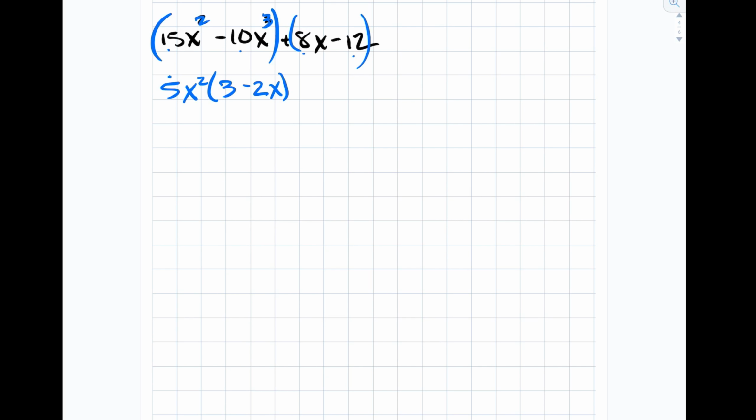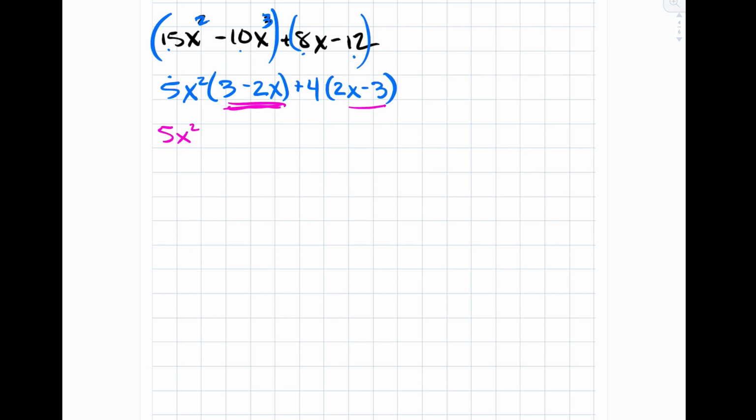For this parentheses, we can factor out a 4. 4 goes into both 8 and 12. 4 goes into 8 twice, and 4 goes into 12 3 times. All right, so you can see that these parentheses here are not the same. They're similar, though. They have all the same parts. They both have a 2x, they both have a 3, and they both have a minus sign. Because of that, we can make them look the same, as I said in the last example. I'm going to change this first one to look like the second one over there.